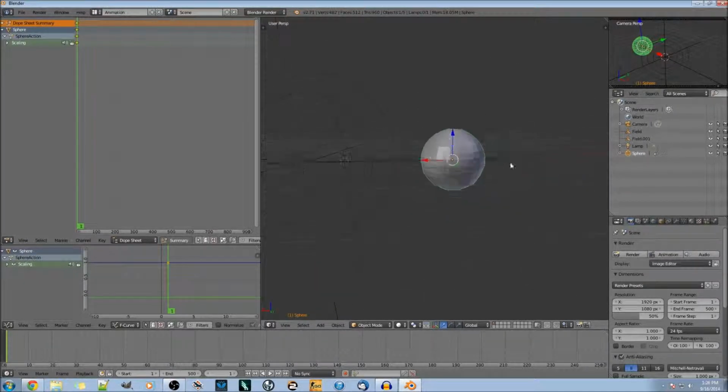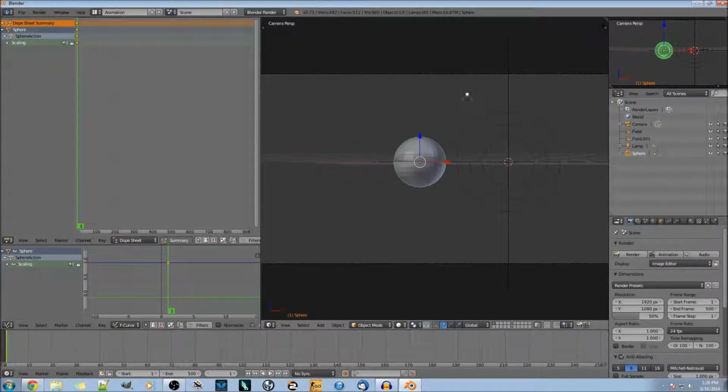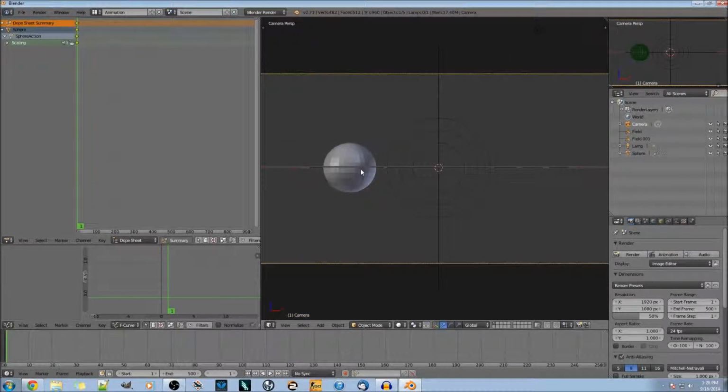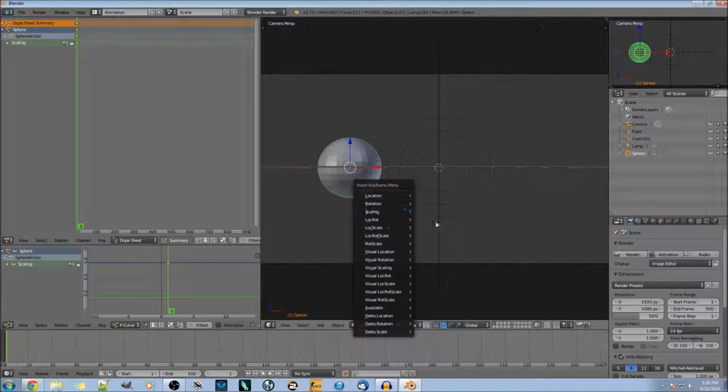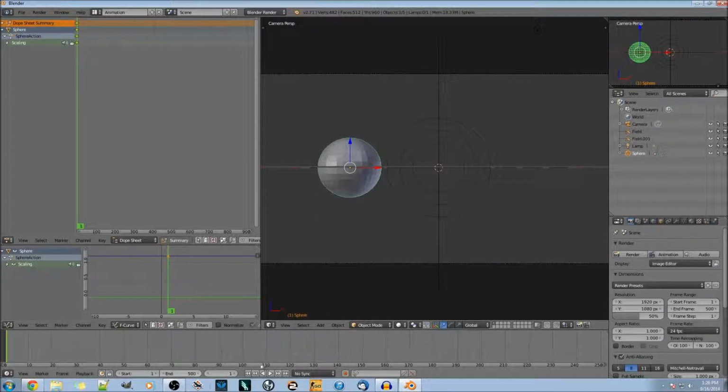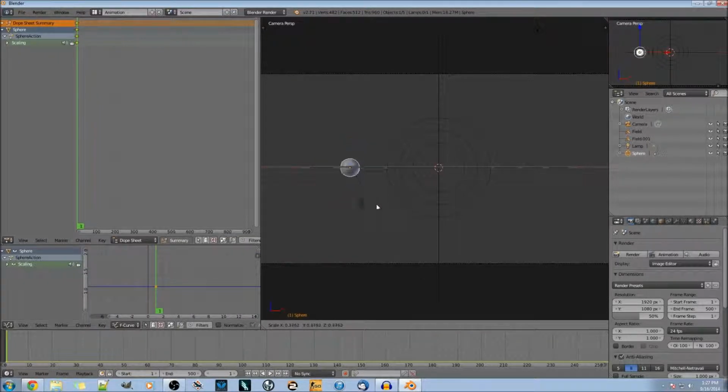What you want to remember to do is say, this is going to be where your camera's at, or something similar like this. You want to set, before you set the keyframe, the maximum size you want your ball to be. So if this is as big as you want, hit the scaling there, because as it goes through, the song is never going to reach over 100%. So it's always going to be down in this range instead of bigger than this. So always set your max range with the keyframe at 1 first.